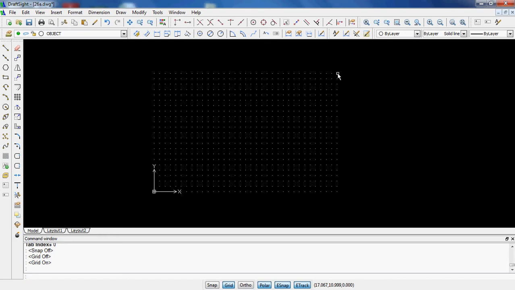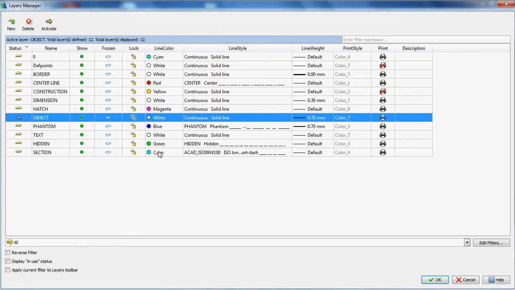Okay. After that, they want us to add in some layers. One of the reasons I used lesson 24 is because I already do have most of my layers set up. So we are just going to make changes to the layers that we currently have and get ours to look exactly like the book. And understand you're going to go through some changes here. Like the book wants us to have a red object layer. We're not going to be used to it, but we are going to follow the book just so you guys get practice on changing layers and things like that.